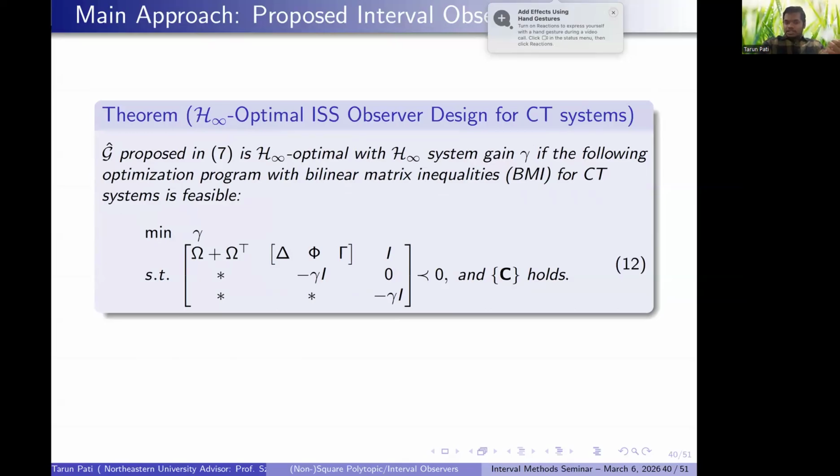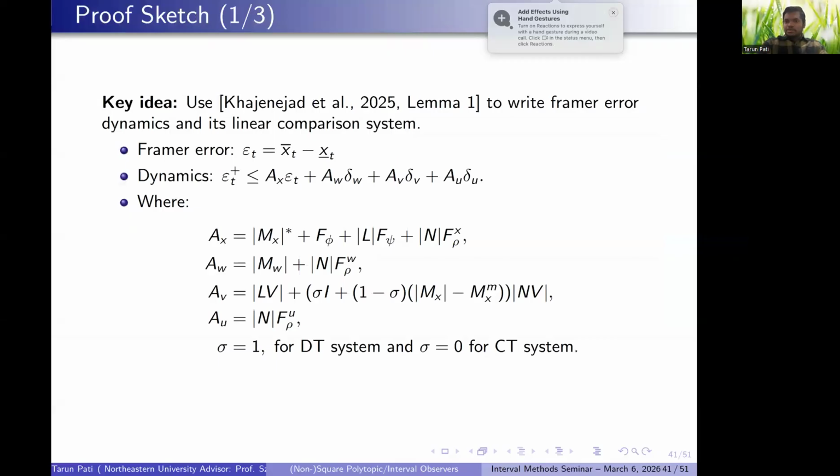One thing to note is that in both the L1 case as well as the H infinity case, for continuous time systems, we have bilinear constraints or bilinear programming. Before, in our earlier works, it was even more complex, as we had mixed integer bilinear programs. Now, by eliminating mixed integer terms, we are able to reduce it down to simple linear or bilinear programs.